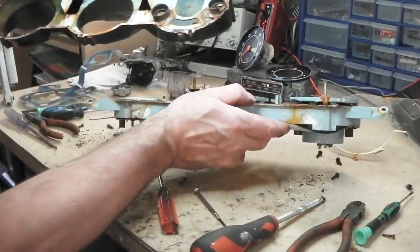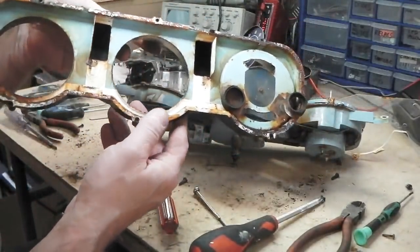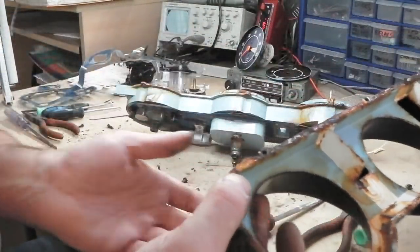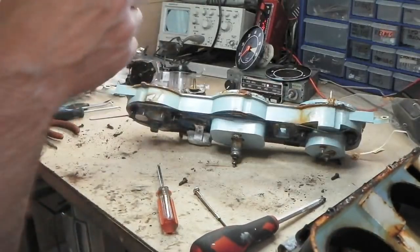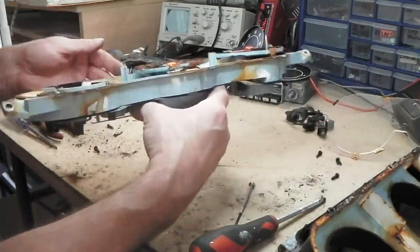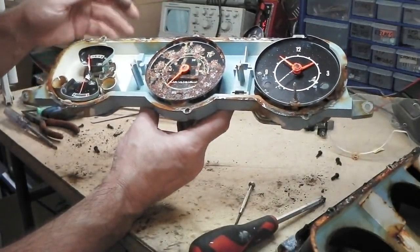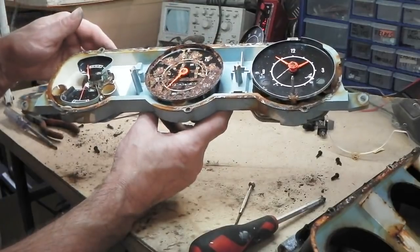Look at the state of this inner plate. The state of the plate. Nothing beyond repair though. That could all be repaired. It could all be fixed. It'd be quite a nice, rewarding thing to actually restore this back to a lovely dial. And you can see that blue again. Curiously, this time only around the area of the speedo.